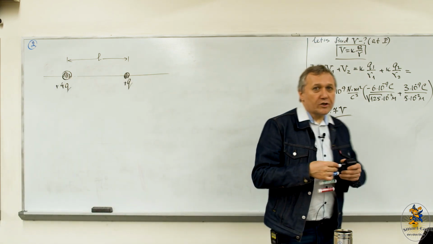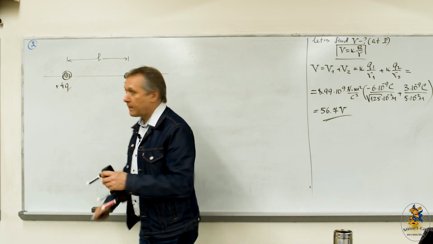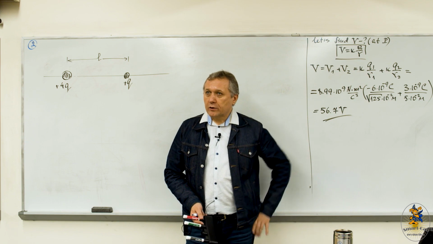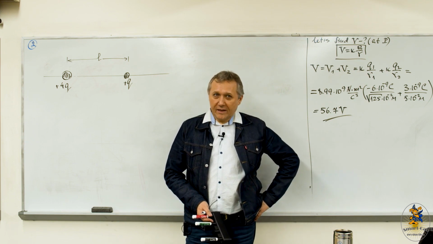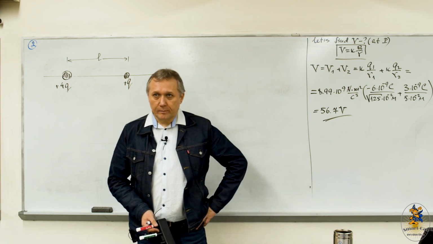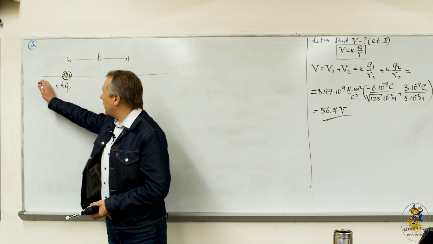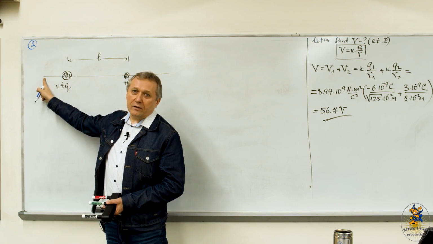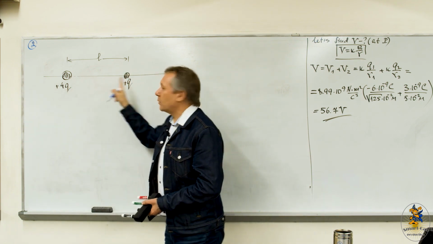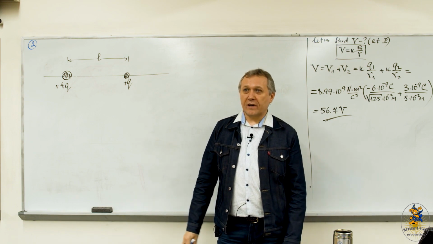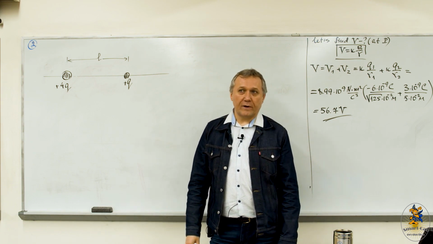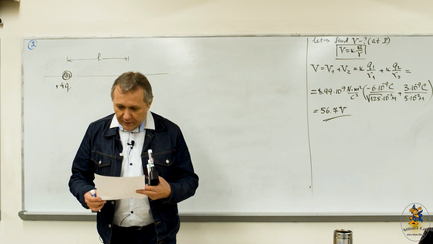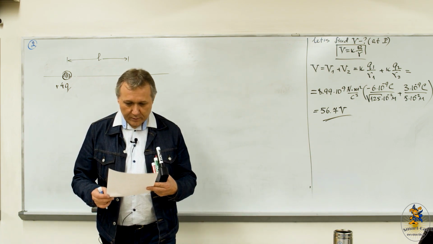Then there is a charge number 3. And we need to find the spot for that charge so that the net electric force acting on the charge will be 0. So is it possible if I position it here? Will I be able to find the spot where net electric force is 0, or over here or over there? So let's just first discuss in which region it's possible, and then let's actually find the distance at which it's possible.